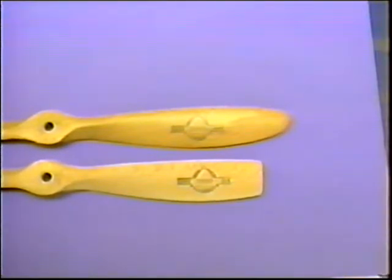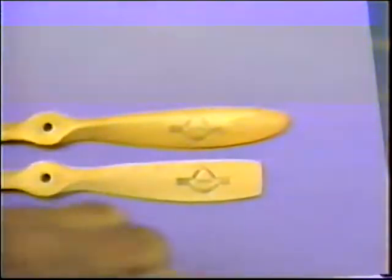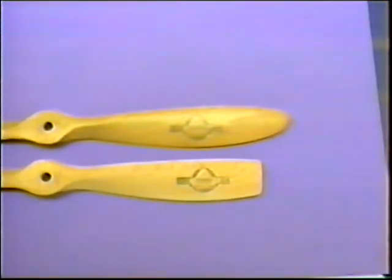Okay, after that was balanced, of course I radius the corners just a little. Let me get this dust off a little bit, radius the corners a bit. And I have to take a ride up to the field, see if I can get a couple of flights before I make up a whole bunch of these props. Because if this turns out to be the prop of choice, I want to have plenty for testing.